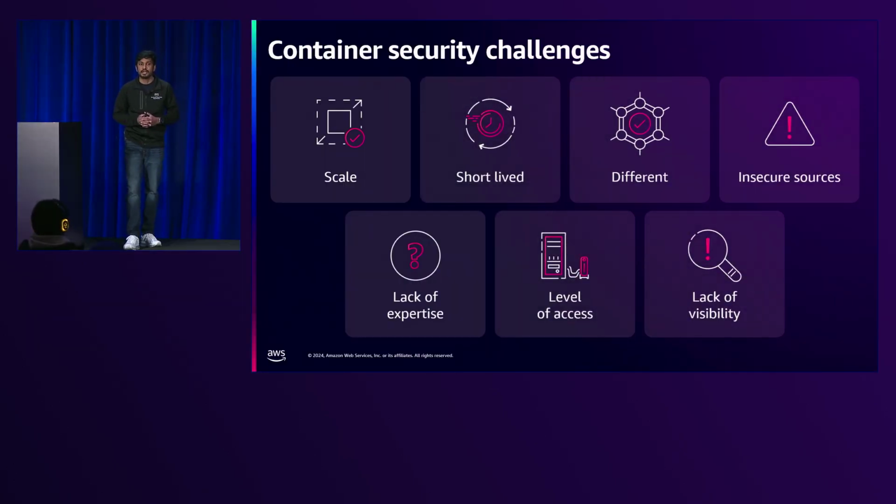So starting with container security challenges. We know that containers are scalable. So we deploy lots and lots of containers based on the incoming traffic. We scale out, we scale in. So at any given point of time, there are lots and lots of containers. And containers are short-lived. Due to their ephemeral nature, it is very hard to pinpoint any security threat that might be running inside a container because at any given point of time, they are not there anymore.